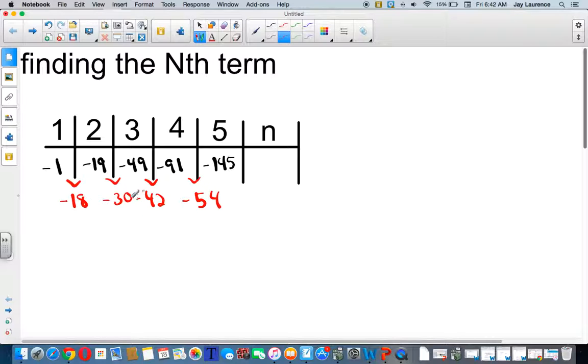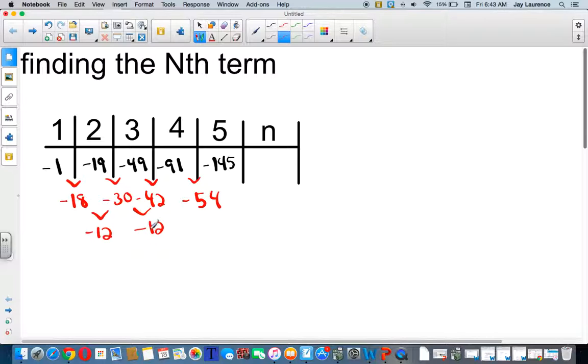All right. Now, nothing happened in here. We know the pattern is not linear because the first differences don't match. So I'm going to go down to the second differences. And it looks like that's minus 12. And it looks like that's minus 12. Now, right here, you can stop because you see how it's repeating? I guarantee you this is going to be minus 12. Soon as it repeats itself, you know you have a pattern.